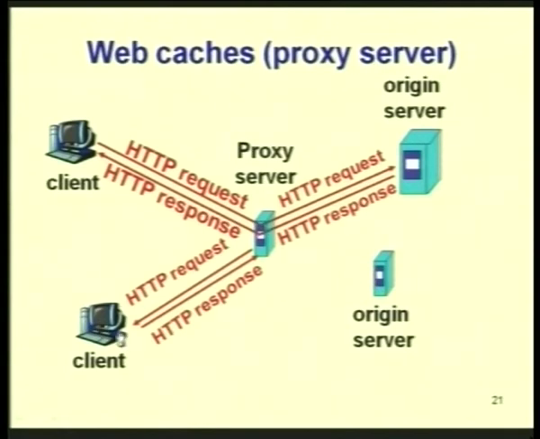Subsequently, if another client sends the same request, the proxy server will check in its cache if this is available. Since it is available, the response can be sent back immediately from here, right. So, this is how this client will get back a quick response. Even if this client again sends the same request, it will get back a quick response because it is already available in the proxy server, and the response comes back immediately. So, this idea of a proxy server or web caches is used extensively in the HTTP world in order to make your response time faster.